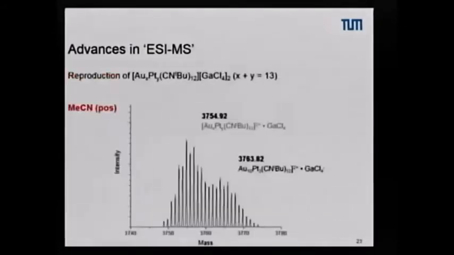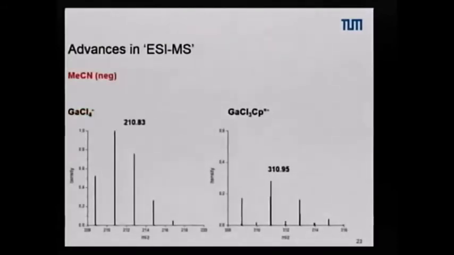But what is nice is that this Au10Pt3 cluster would be a superatom from the electronic count, an 8 electron superatom. What is also interesting is that we thought for a long time the counter ion was GaCl4, but now we also see GaCl3Cp* as a counter ion. So we now gained probably one elemental composition, and what EASY also shows us are the counter ions. And this can also tell you things about the reaction mechanism and so on.